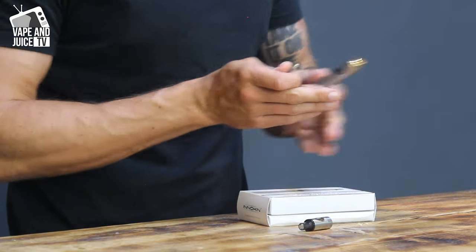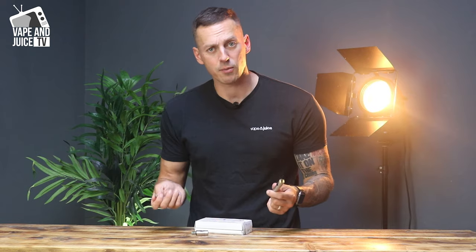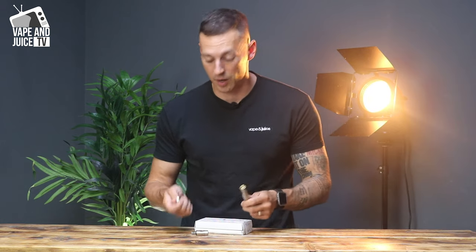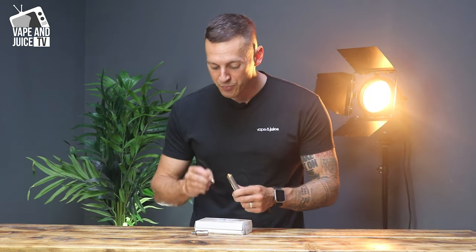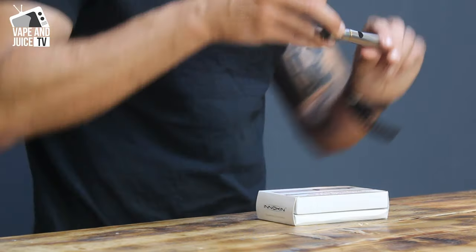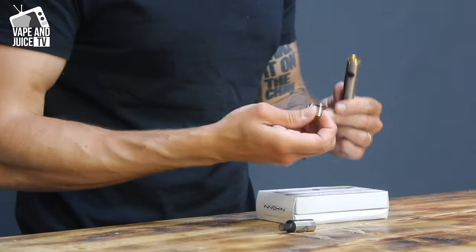Just wiping it around there. The reason why is these are electric circuits. So if there's liquid in between the electric circuit, it can mean sometimes it won't work, or other times it just has an intermittent effect. And we want to have a good experience, right? We want to quit smoking. We want to have something that helps us. The best way to make it help us quit smoking is by helping it work. So give it a little dry up, get a fresh coil in there, bang it in there, fill up your liquid, screw it in, tilt it, let it wait — let it give the cotton a chance to absorb the liquid.